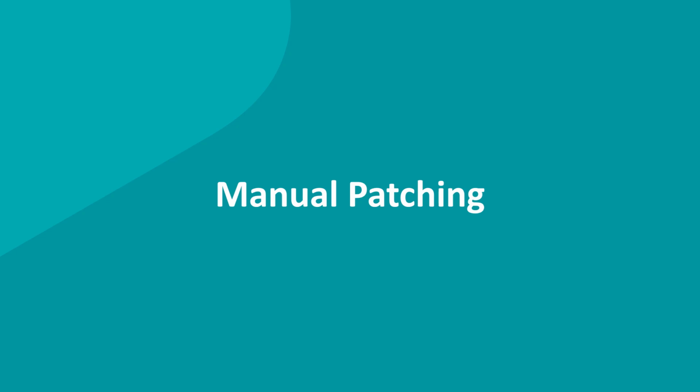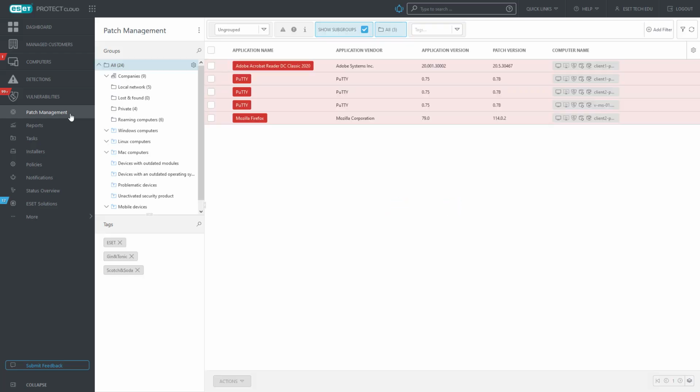Now let's see what's in the patch management screen. Again, the usual disclaimer: with our default automated patching policy on, you don't really need to go here because the patching is taken care of. In general, the purpose of this section is to give you the list of outdated applications in your network, plus the patch version that is available. The patch version means it's the latest one that's been tested and which is safe for deployment. What you can do here is trigger a manual application upgrade by using the context menu option.